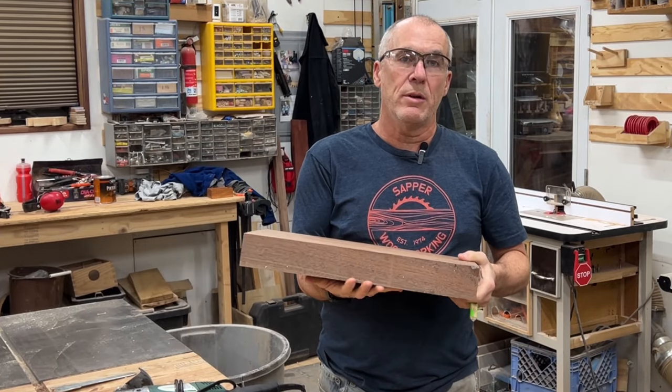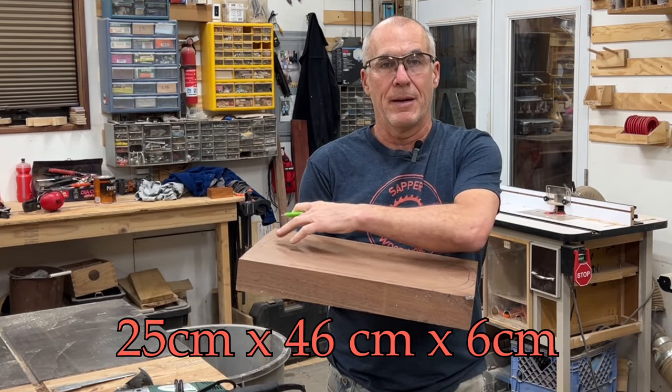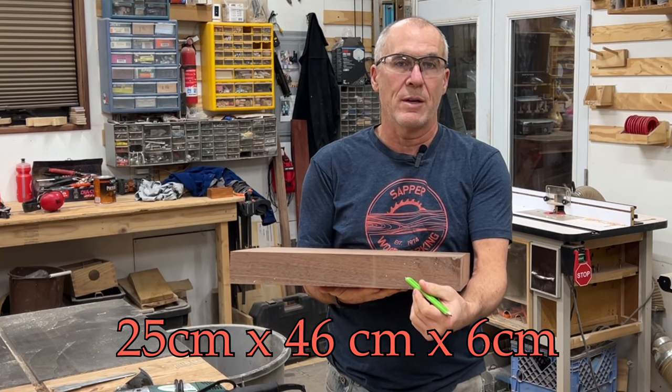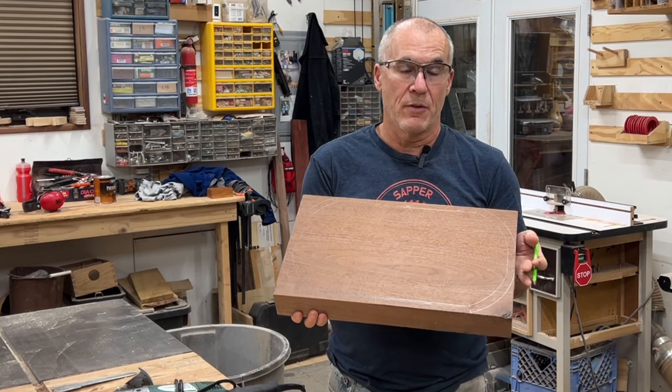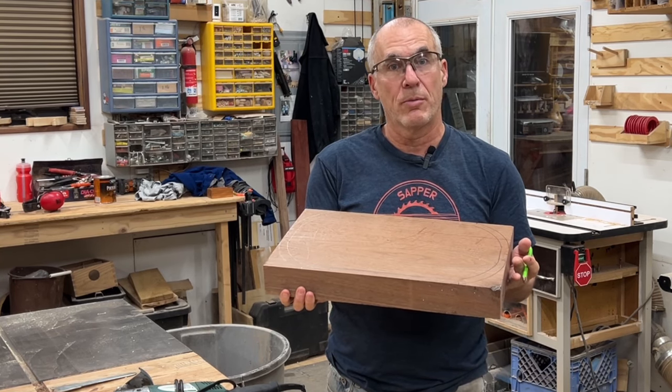So this piece of walnut is about 10 inches by 18 inches by about 2 3/8 inches thick. So we're going to take this, have at it with the angle grinder, and see if we can't make a dough bowl for the first time ever.